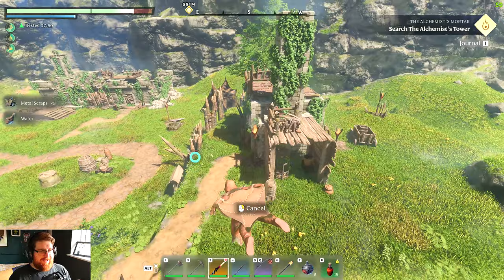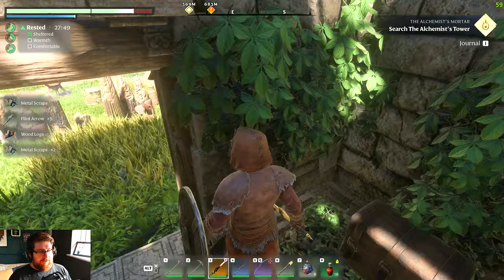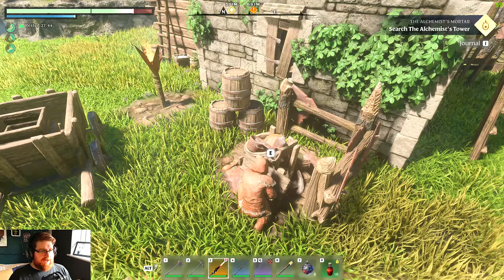A little bit. All right. And arrows. Lots of salvage and stuff in here. I'll get this all off camera, don't worry. I'll smash all this up. We'll get it. Okay. So that's Ferndale.